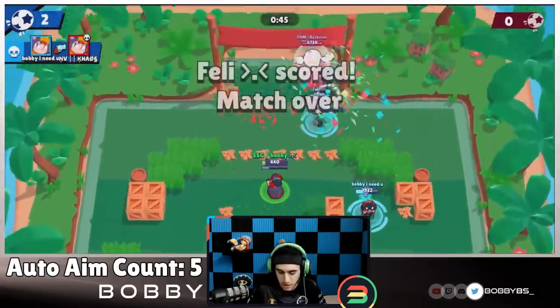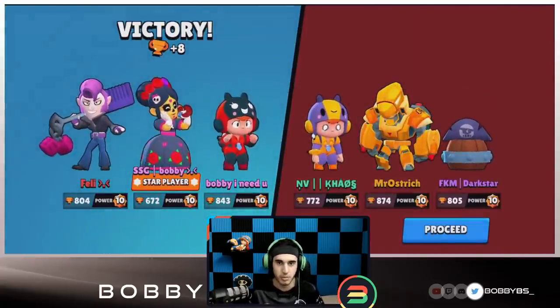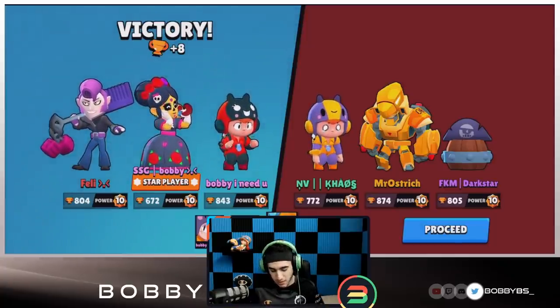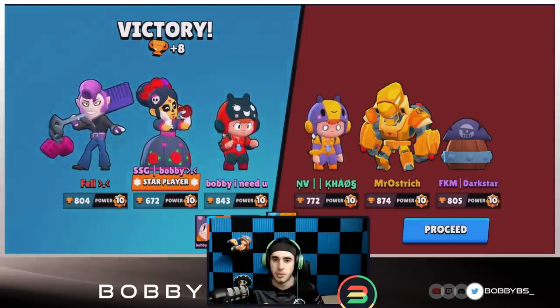We're not able to, but Feli's gonna get the ball, put it in the net, and that is going to be the first game. So obviously we're using a Mortis on our team, which is not at all a broken brawler. You guys know that Feli is not a great Mortis at all. We're gonna be able to get Star Player against a very good team, very good comp with high trophies. Let's hop into the next game and let's show you guys again how to continue dominating as Piper.